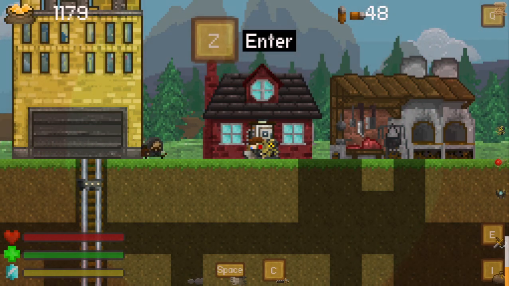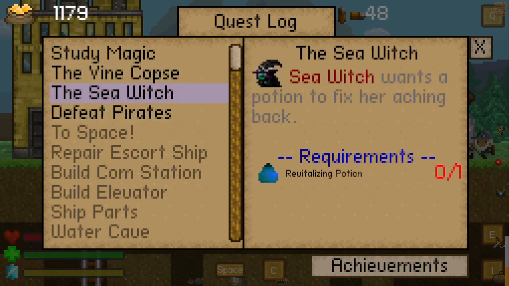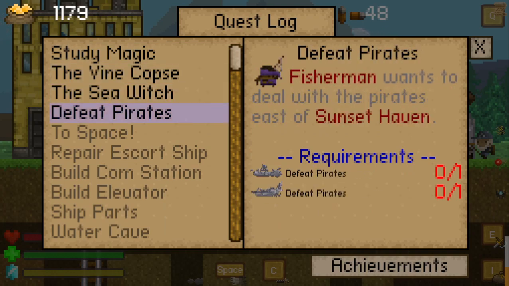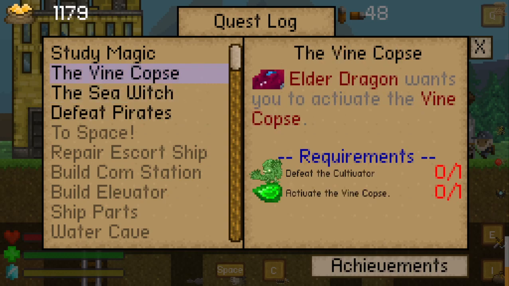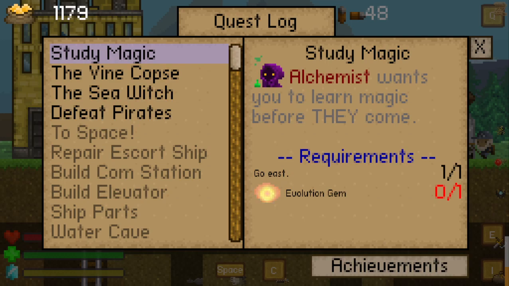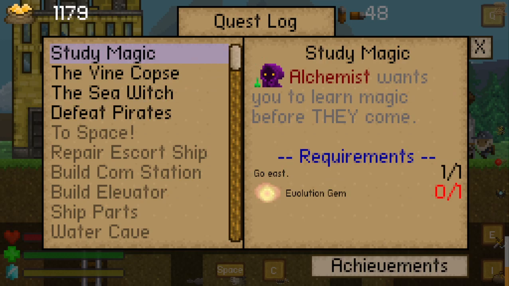Okay, so I think I'm gonna end it there, because I don't exactly know how to progress further other than doing all these other quests. But I can't do the Sea Witch because I don't have the oxygen. I can't do the cultivator quest thing for the Elder Dragon. I could get the evolution gem stuff and I can do the pirates, but I don't really want to do that right now. Because I want to go into space and I want to do stuff, but I don't know how to do it.